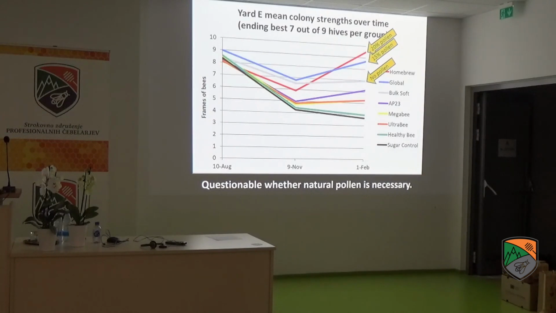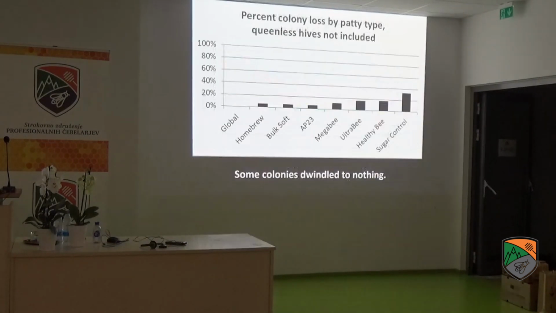Did it have to do with pollen? Well, these two did have pollen, but this one had 0 pollen at all, and performed almost as well. And the thing was, this was our favorite bulk soft when they switched the yeast in. If they had switched the yeast, my guess is that this one would have been right after the two of them with no pollen. So my take home is, I don't see that any natural pollen is necessary in any way in an artificial diet. We'll get to why in a minute.